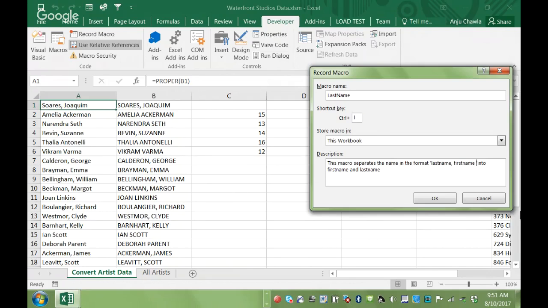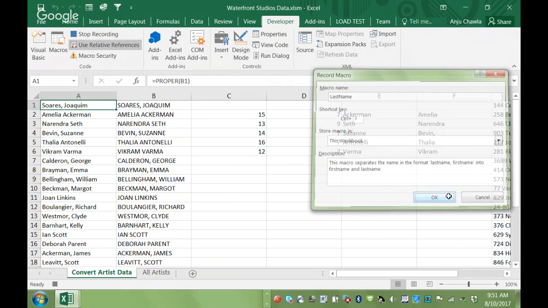Again, the description will help, because who knows, after 5 days, I may not even remember what I did. That's why descriptions are always helpful. And therefore, good names are always helpful. You cannot forget them, right? They make sense. You could have called it separate, or anything that makes sense to you. So I just call them first name and last name. So that's my description. I'm done. We'll do an okay.